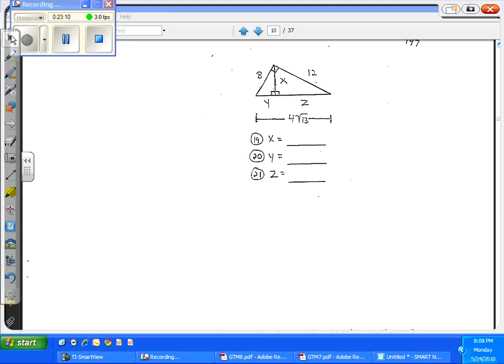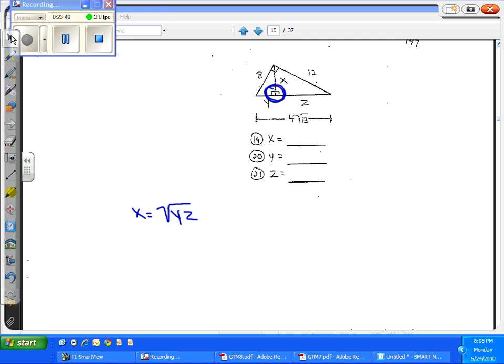So we're going to use our little deal. We have the altitude drawn to the hypotenuse of a right triangle. So we say altitude x is equal to the square root of piece times piece. X is equal to the square root of y times z. X equal, I want to move it over here. X is equal to the square root of piece times piece, y times z, which is yz. Well, we can't do a whole lot with that, can we?